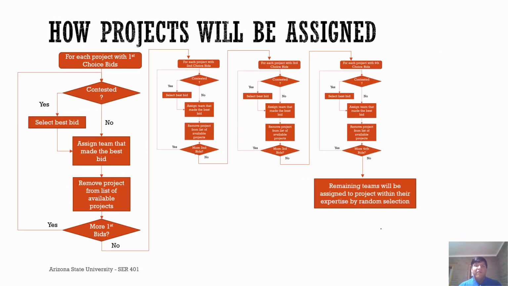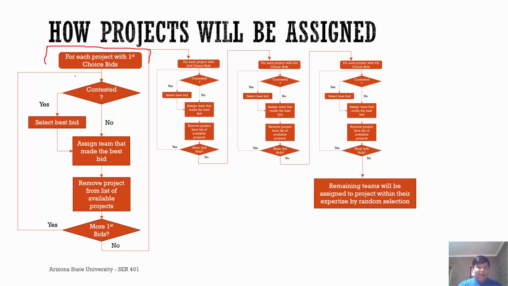Okay, so next thing I want to talk about is the overall process. The overall process is going to go in tiers based on how you indicate your preference. Initially, we'll start with the bids based on who has it as their first choice. We'll lay out all of the bids we receive from all the teams and all the classes, and we'll look at all the first choice bids. If there is a project where only one team chose it as their first choice, then if that's a natural fit, we'll go ahead and give that project to that team. It's not going to be contested there.